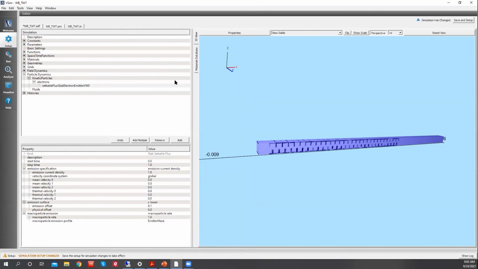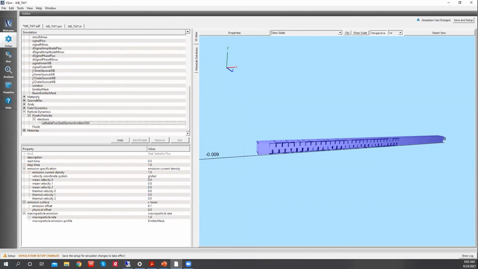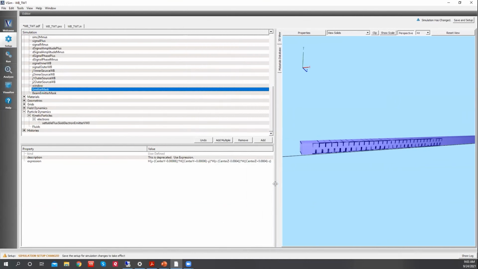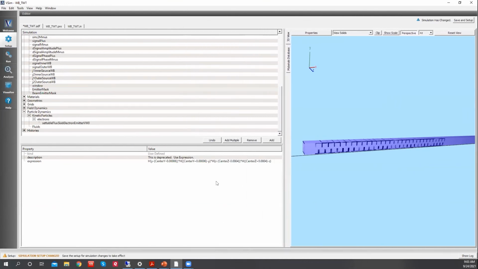So I think I have a function already defined as emitter mask. So let's look at what is emitter mask. It's basically a beam profile.